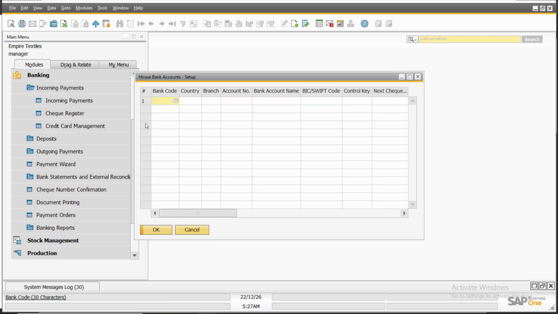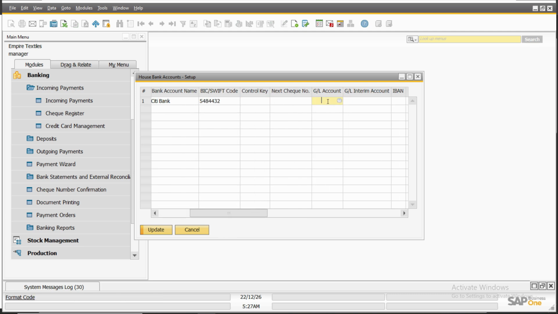Basically what we are trying to do is just first of all create the bank and then link it to a particular ledger. Press tab to select the code that we have just created. Branch number, we can mention any branch number. Account number can be mentioned. Account name is again Citibank. Swift code and all the rest of information can be entered, whatever is available.